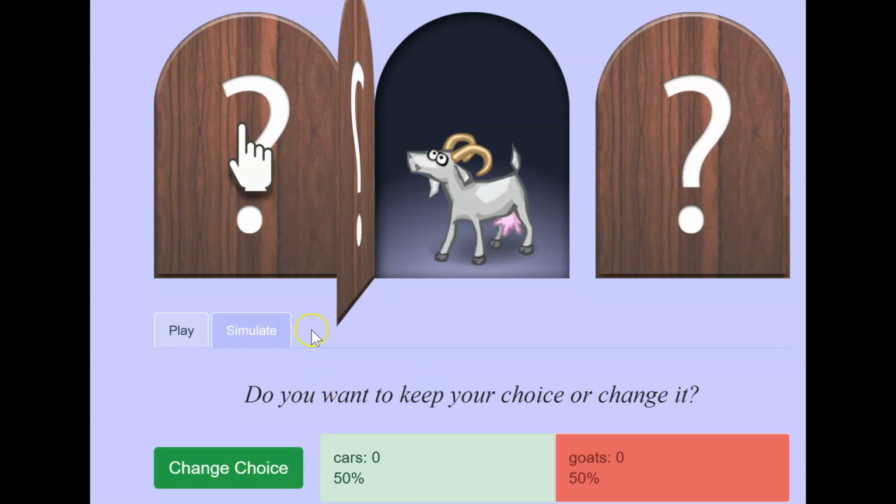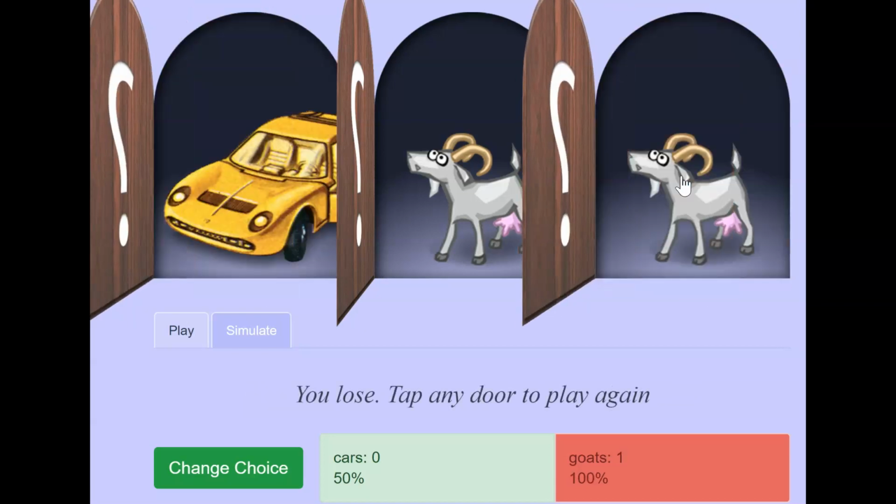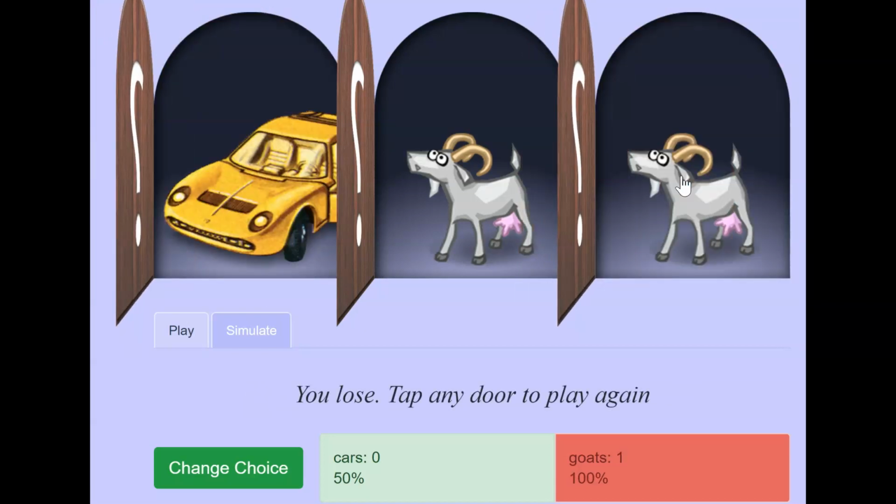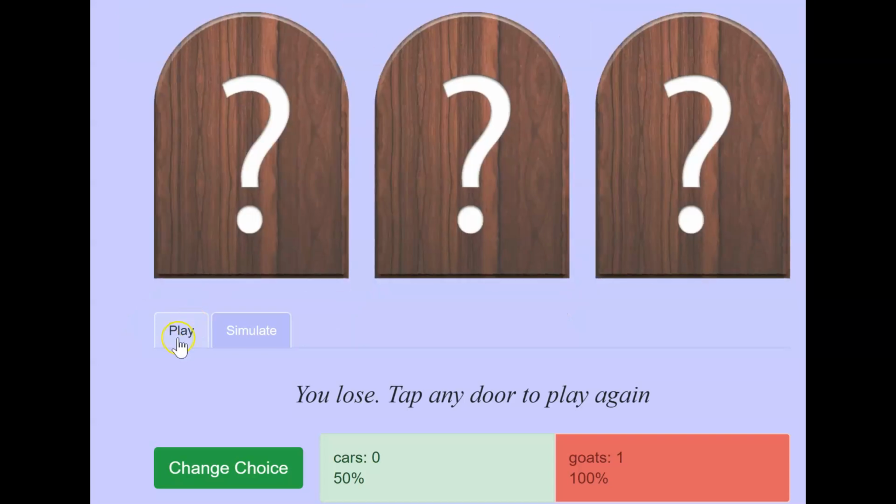Okay, so again, I've selected door 1. We can stay with door 1 or we can switch to door 3. In this case, there's no reason why I'm doing this, but I'm going to switch just to see what happens. I switch and I would lose. And so maybe you're thinking now, okay, maybe you should stay, and that's going to be the strategy. Well, let's play it again.